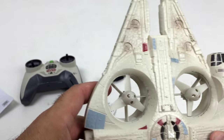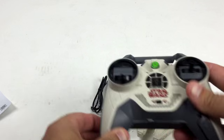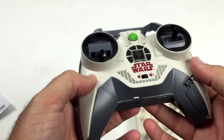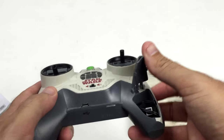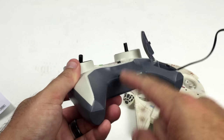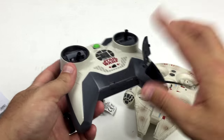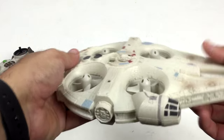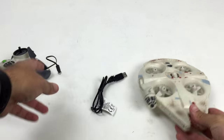You can see plastic in there for the LED lighting at the back, some lights on the top, and lights at the very front as well. The remote controller is very simple but really cool-looking — the gray and beige, the off-white cream color, and the green Star Wars emblem. Inside you've got your actual charging cable that plugs into the top of the quad, but you can also plug into USB using a computer or power source through the remote to charge it.